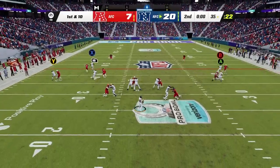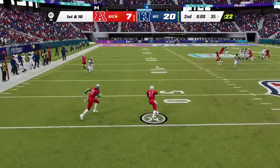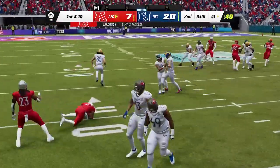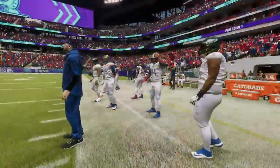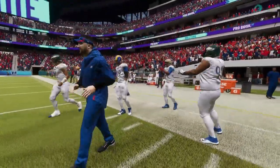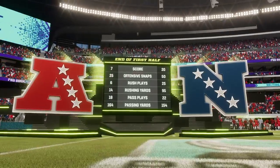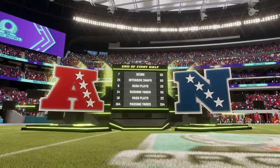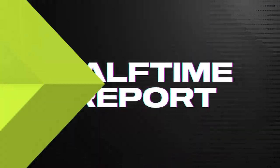They'll throw now on the final play. Going for Evans, but that pass is intercepted. Picked up by J.C. Jackson. And he will be brought down on what will be the final play of this first half. So we have come upon halftime of this Pro Bowl with the NFC on top of the AFC. As we are off to Orlando now to check in with Jonathan Coachman and our EA Sports Halftime Report.